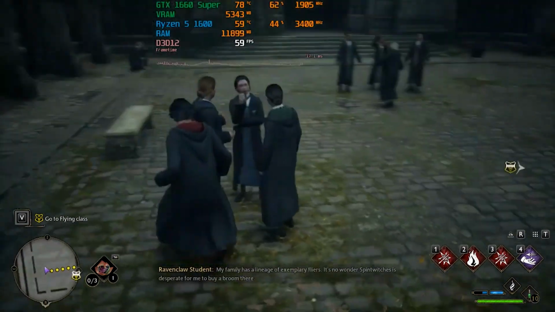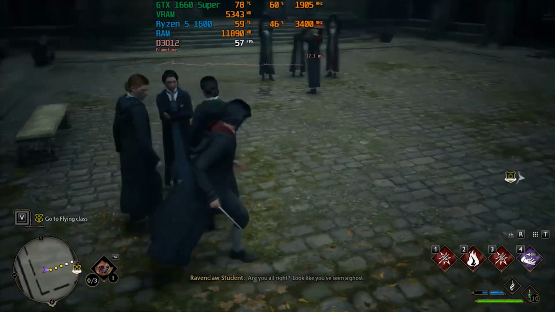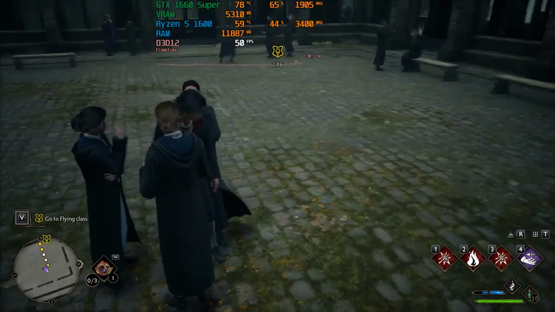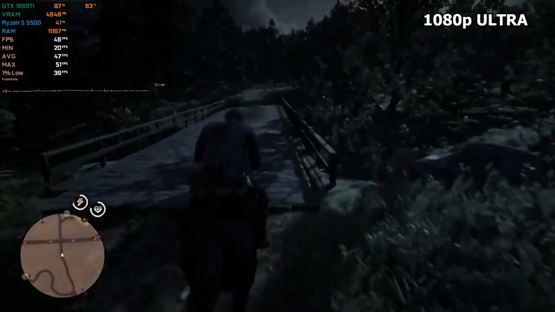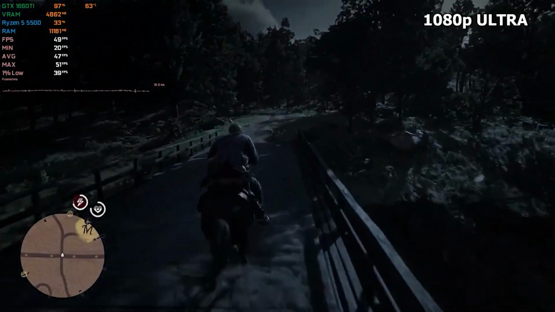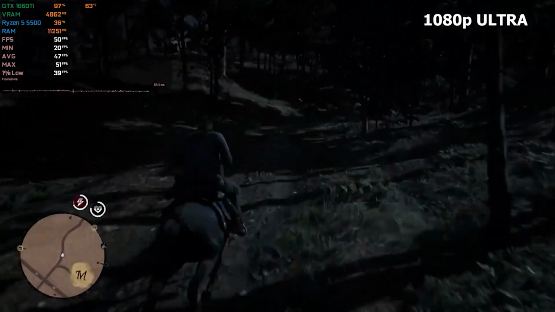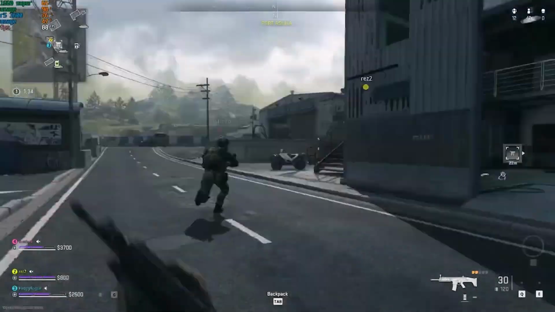First up, we've got Hogwarts Legacy at 1080p medium to high settings, or medium to low settings. Actually, we were getting around 60 frames per second because this is a demanding game. Next up, we got Red Dead Redemption 2 at 1080p high to ultra settings. We will get around 60 frames per second, which shows you that this PC is still capable even though Hogwarts Legacy is demanding.